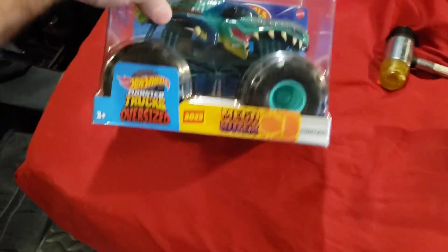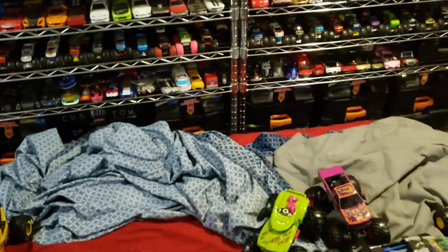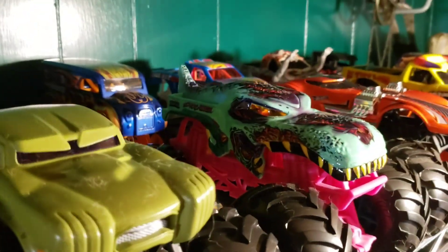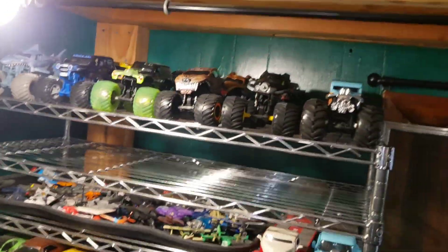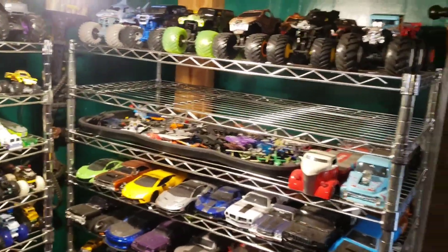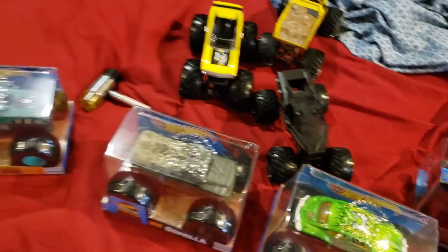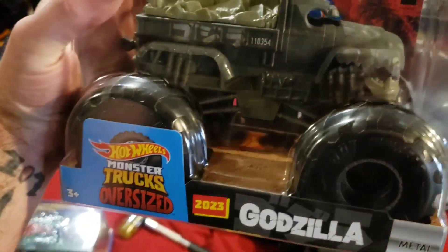Let me show you some of the trucks that we have on the bed. I just picked this one up today - this is the original Megarex. Now I have the Zombie Megarex over here, as you can see. Some of these are kind of dusty and got cat hair, so you're going to have to pardon that. I don't have time to dust every single one of these cars. So let's take a look at some of the cars on the bed, starting with the Megarex. I picked this one up this year - this is the Godzilla truck. Super amazingly cool.